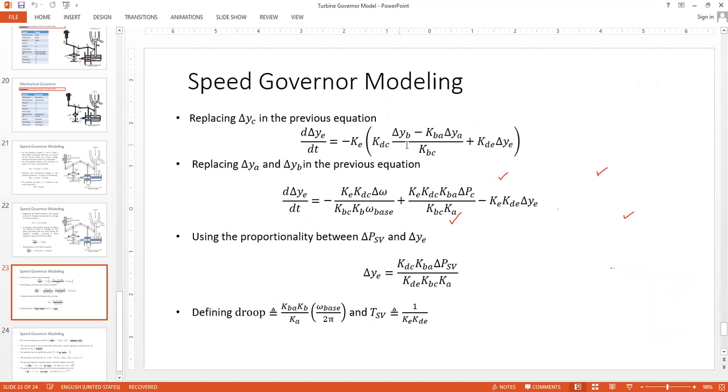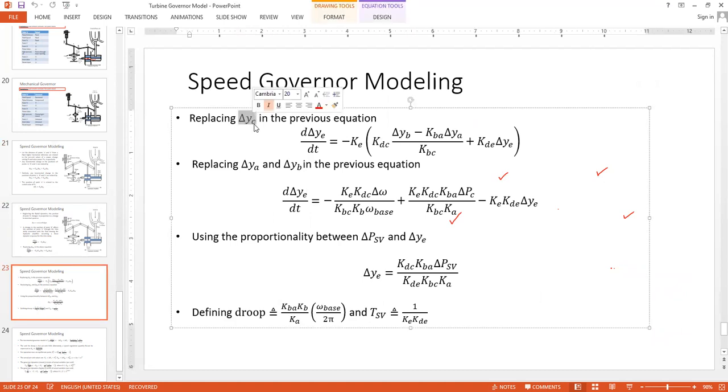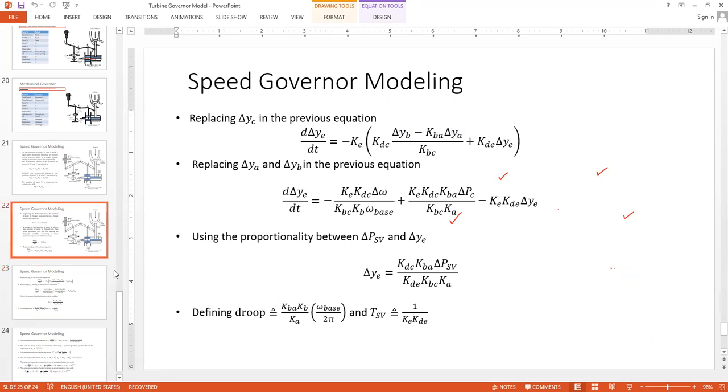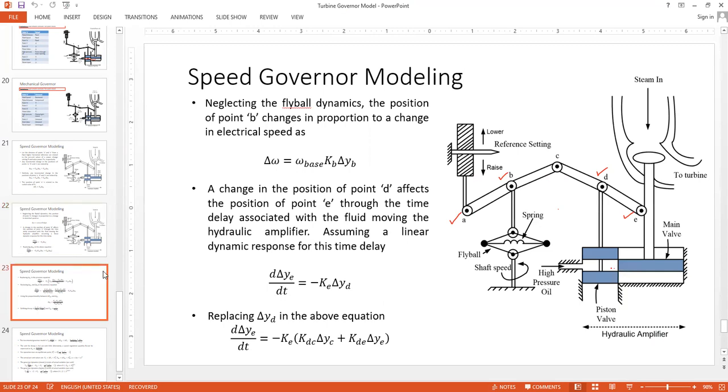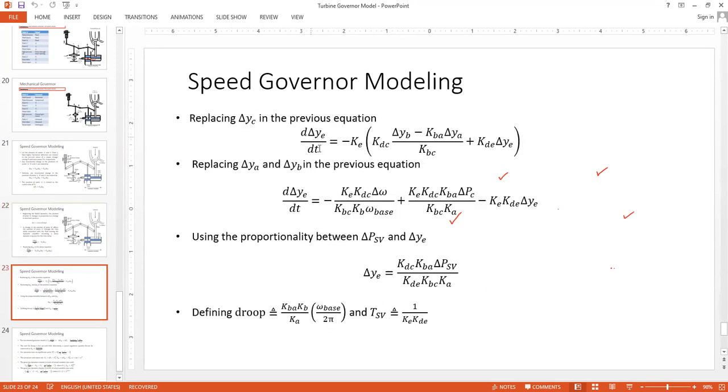So that is done. That means this del yc is taken from equation 1, not equation 2. Okay, there's a correction. This is from equation 1 in terms of del yb and del ya, and the remaining things remain as they are in the last equation. So still on the left hand side, we have the dynamics of point A, or deviation in point A position, minus ke kdc. This is the update of del yc, and this was already there, kde del ye. Now we replace del ya and del yb.